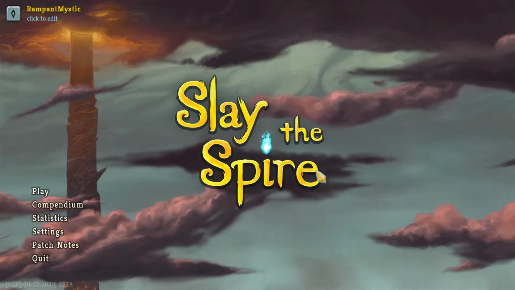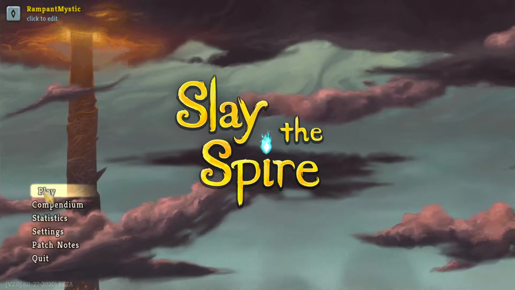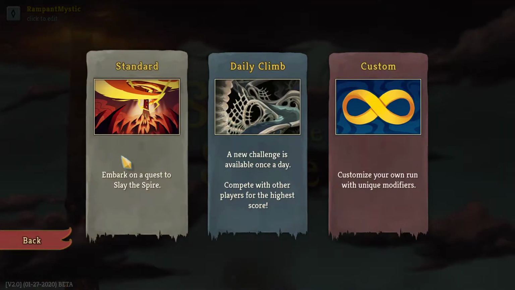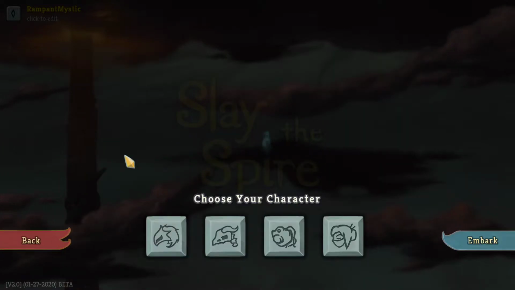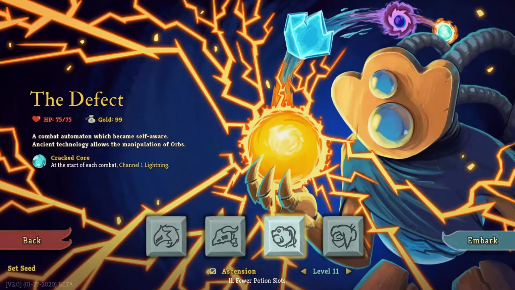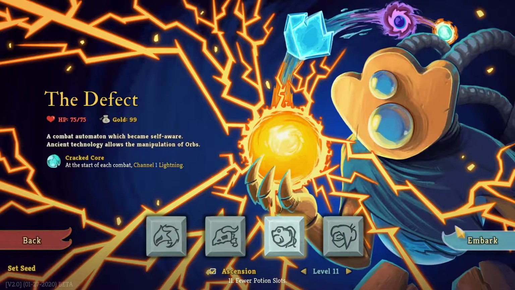We are going to be doing more Ascension runs. After last night's very interesting Ascension run, which didn't really seem too difficult, did it? For now though, we are not going to be doing any more Silent. We are going to be doing Defect today. So yeah, Defect Ascension level 11, fewer potion slots. Let's begin.